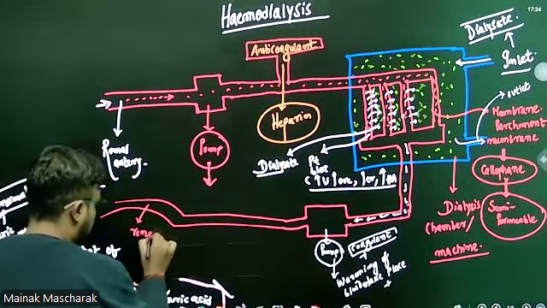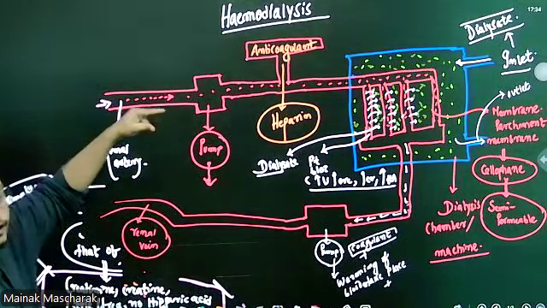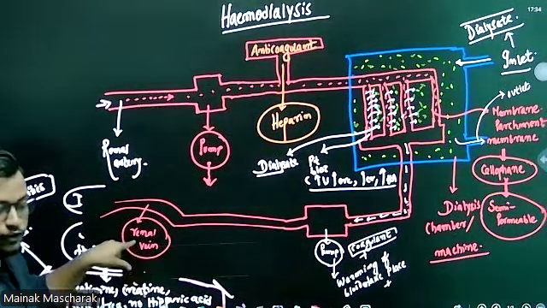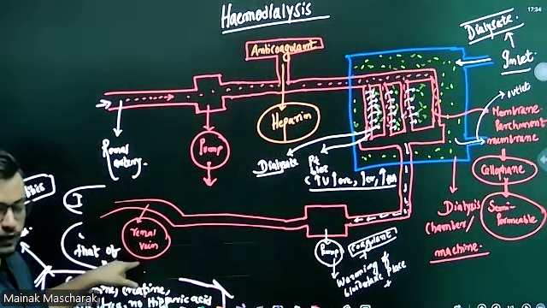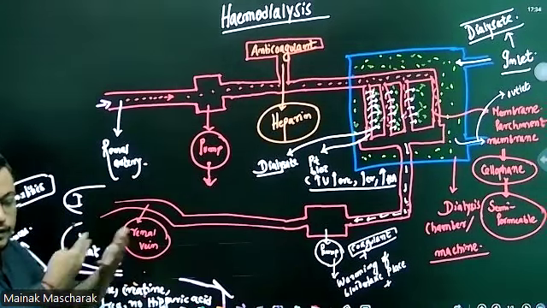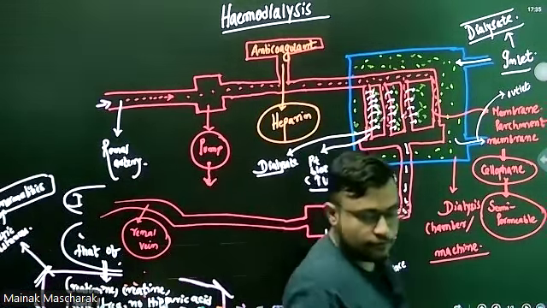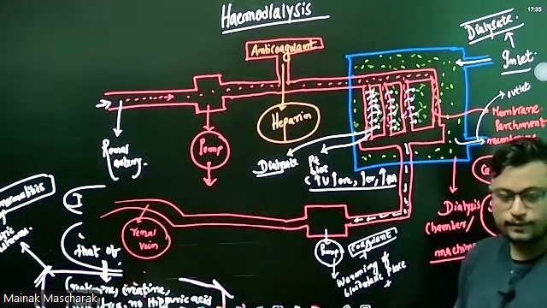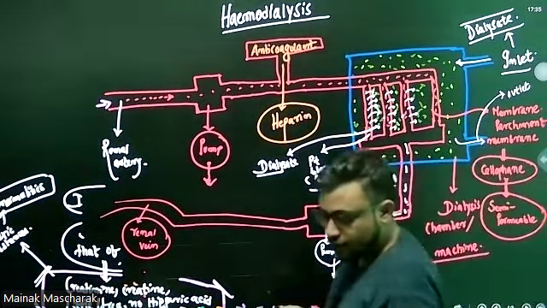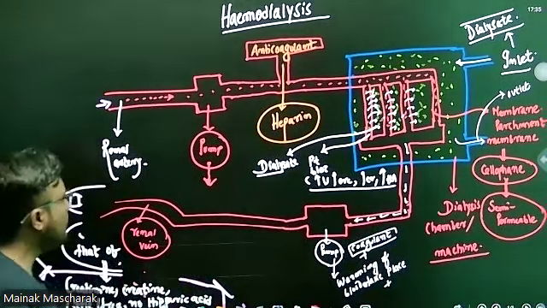renal vein, into renal vein. So renal artery से blood निकाला था, and the blood has entered into renal vein. Then it will go into vena cava. Through the vena cava, it will go into the heart, and here the heart will again pump, and the blood will again be taken away by the aorta. And that's the entire system of hemodialysis. समझ में आया? So that's how hemodialysis occurs. Yes or no? कोई confusion है किसी का? Okay.